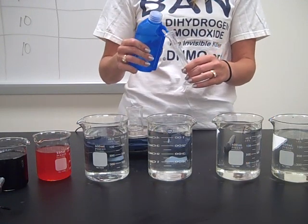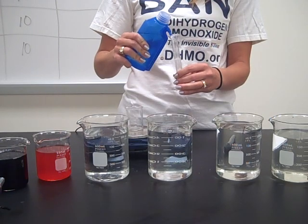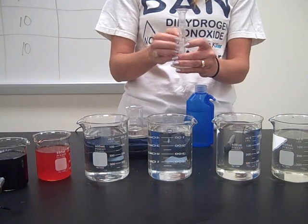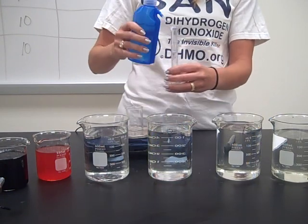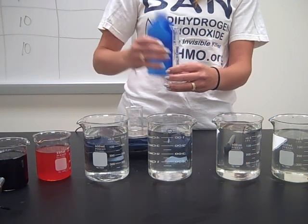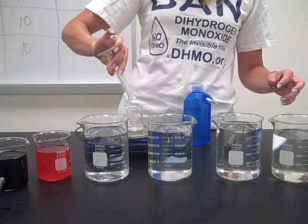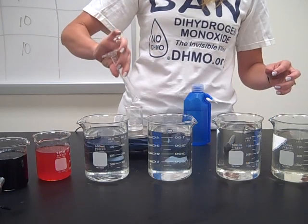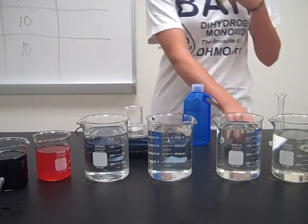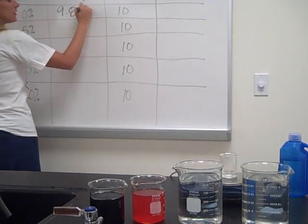Anything that saves me time is a good thing. I'm just going to fill this up with 10 milliliters. Knock some of those bubbles loose — they're not going to come loose, so we'll be a little bit off, a little lower than we should be in our measurements. But it should be fine. Here's 10 milliliters of distilled water, and that 10 milliliters has a mass of 9.87 grams. So we're going to put that into our table right over here: 9.87 grams.